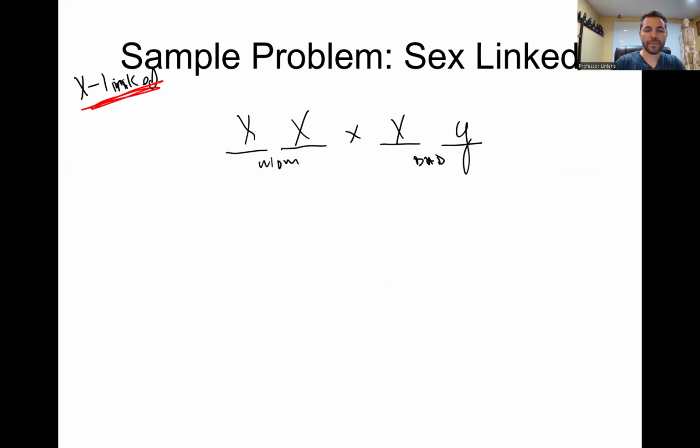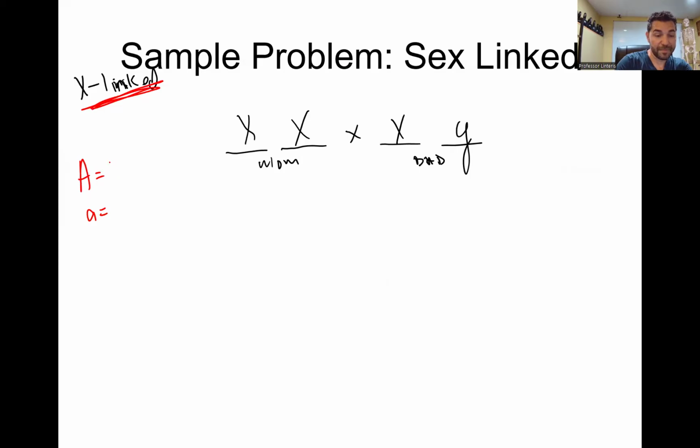Important. So the letters, let's say big A, little a, are only on top of the X because the disease is linked to the X chromosome. So there will be nothing up there on the Y. Don't write anything on the Y. I don't show you Y-linked diseases. We're focusing on X.